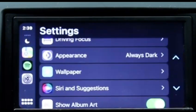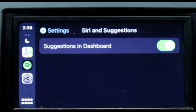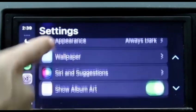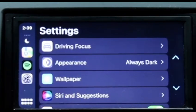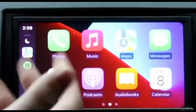Hopping back out, we have Siri and suggestions, which I talked about before. You should be able to say, hey Siri, or anything like that, and those little pop-ups should come up as well. You can always show album art of the specific thing that you're listening to for music. And that's it. Those are the settings, and that's actually CarPlay. It's very easy to use. It's not super complicated, and it's actually very intuitive.